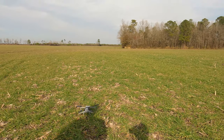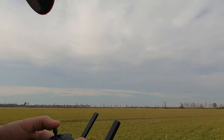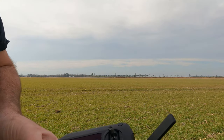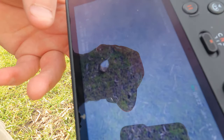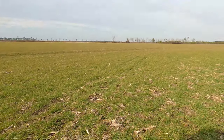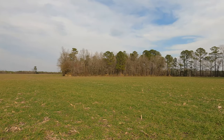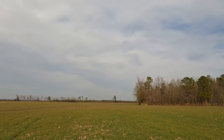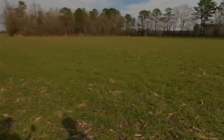Let's walk. He flew from straight above us, from 400 foot. We let him go. The wind caught him and carried him 859 feet away. So we've got a 900 foot walk to do. I'm going to park the drone right beside it. Let's go. Let me land it. Hang on. All right, guys, 800 and some odd feet.